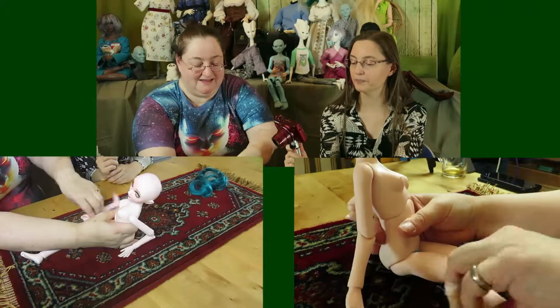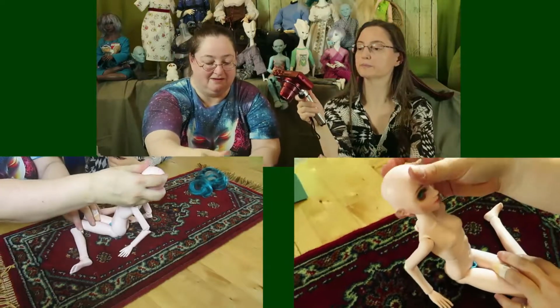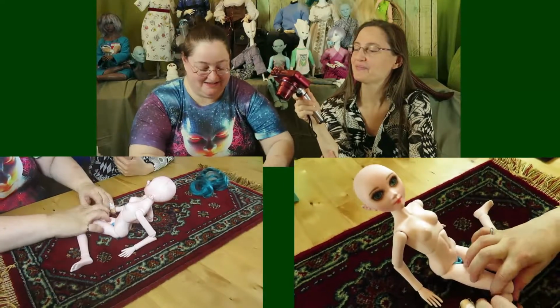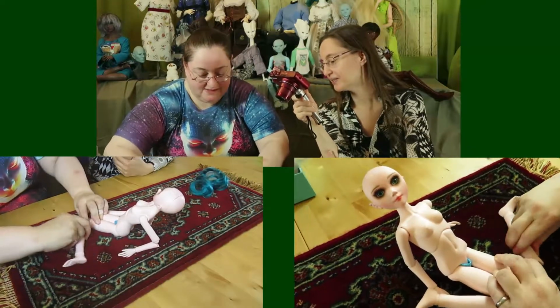Yeah. And she can sit like that. If she leans back a little bit. There you go. You know what? I'm very uncomfortable like this. Yes. Okay. Oh. So it's very Japanese. Yeah. She can sit on her legs.